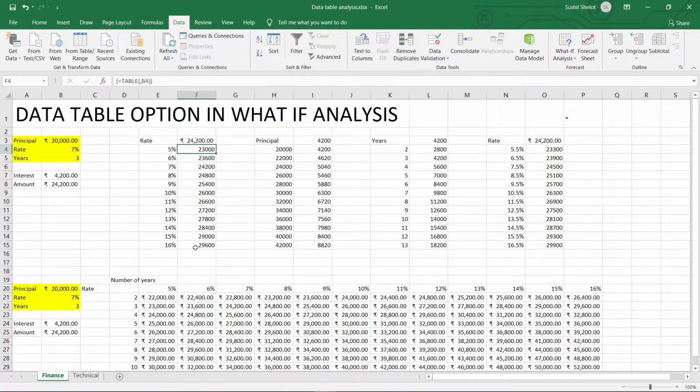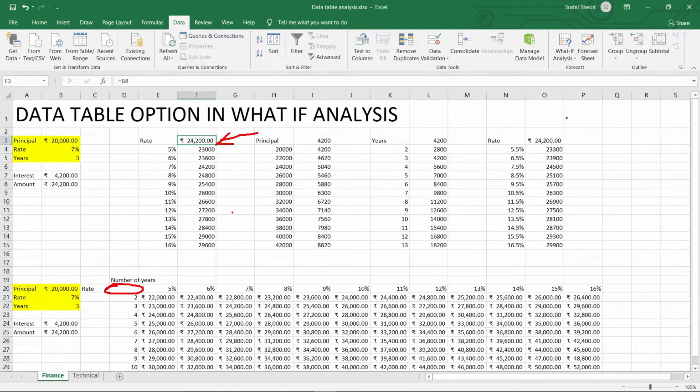Now, in case this becomes very confusing for someone that sometimes he sees rupees 24,200 as the output here, which is nothing else but the value in the B8 cell, let us make it a habit to hide this cell and make it common, like I had done it here. In this case, this cell was seen to be blank, though it has got variable multiple values inserted in it. Now, how did I do it? Let me show you in this case here how it can be done.